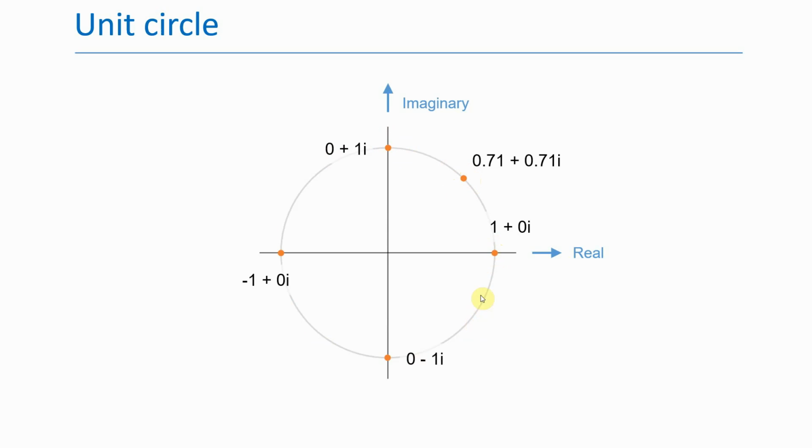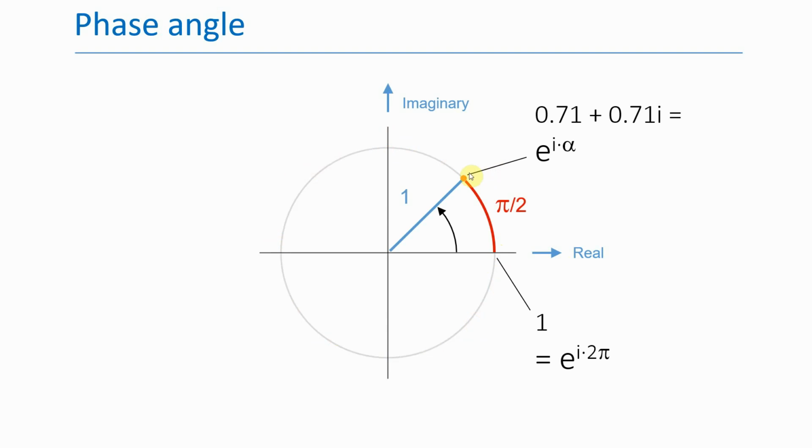This is the unit circle. Every point on the unit circle has an absolute value of 1. Every point also has a phase angle. The real number 1 is taken to define phase angle 0, and other angles are defined relative to it. Phase angle can vary between 0 and 2 pi radians. The way to visualize this is that the radius is 1, and the phase is the length of this circle segment measured along its own arc. When the length is 2 pi, it will wrap fully around and return to 0.